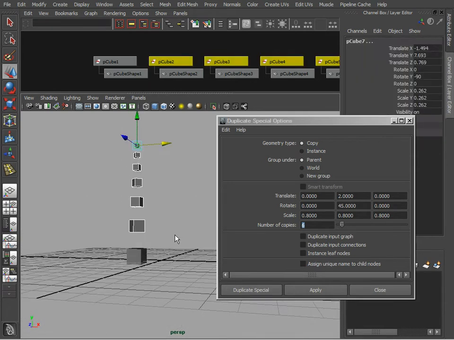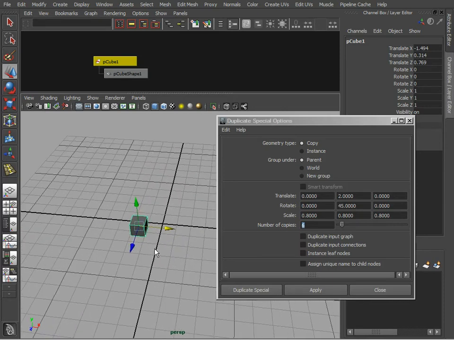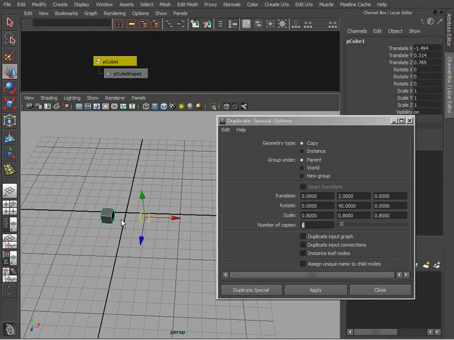Notice that everything we do here happens based on where the pivot point is. So if we decide to edit the position of the pivot point, and let's say offset it this way, what Maya will do is rotate it from this pivot point, move it up, and also scale it from the pivot point location.